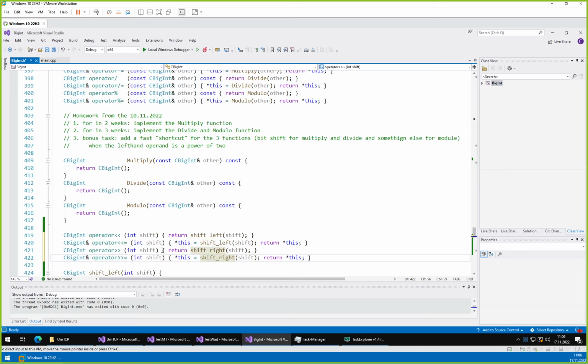So the next task for the next volunteer will be quite simple. Add two functions getBit and setBit. So getBit just takes the bit offset and returns the value of the bit at the given offset, and setBit does the same, just that it also takes the value to be set, which can be true or false.